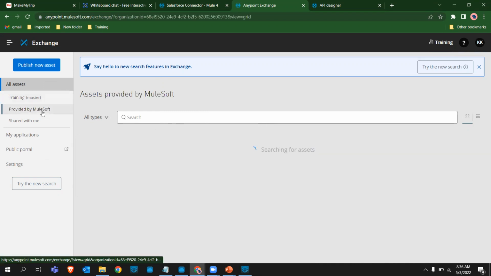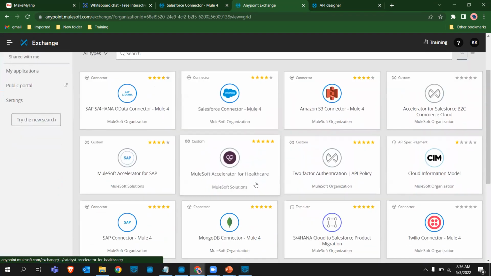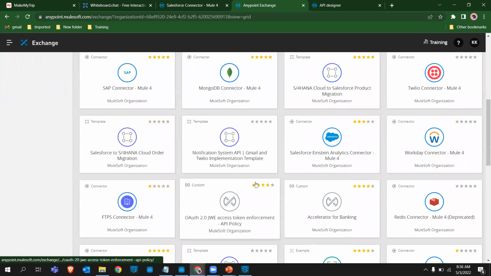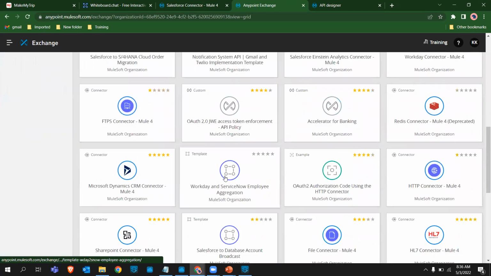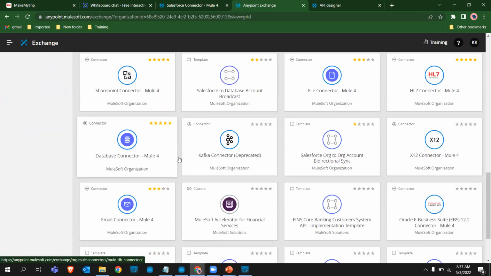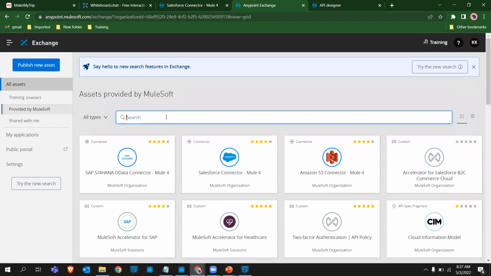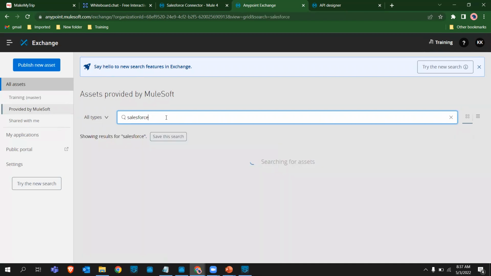If I go to provided by MuleSoft, you will see n number of connectors. There are so many connectors: FTP connector, HTTP connector, file connector, database connector, all provided by MuleSoft. You can check how an application connector works and how it performs.